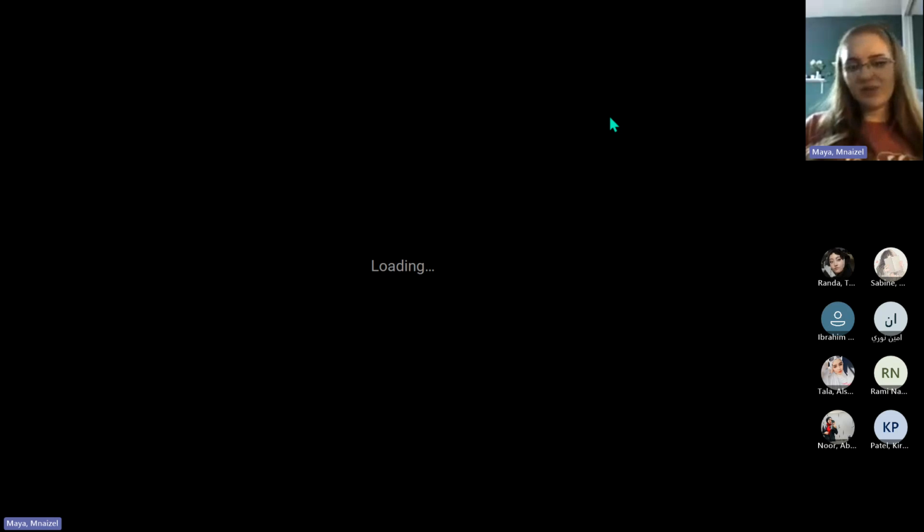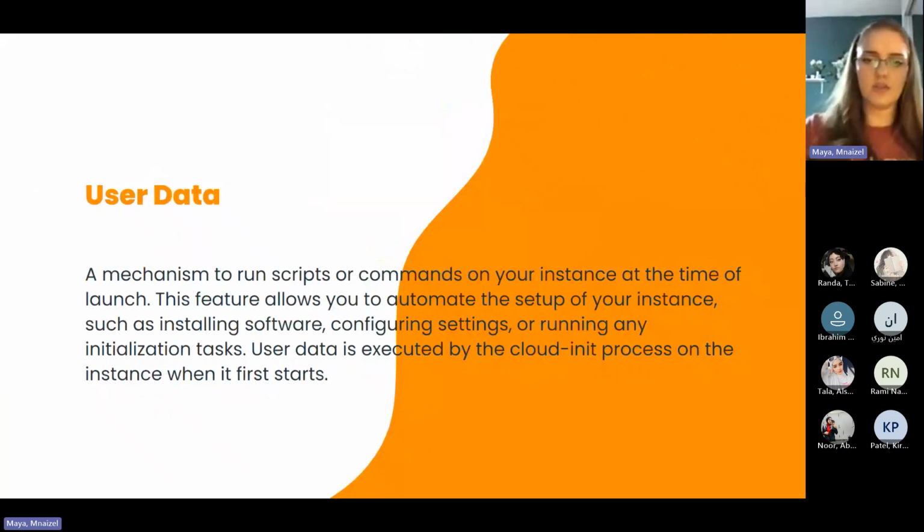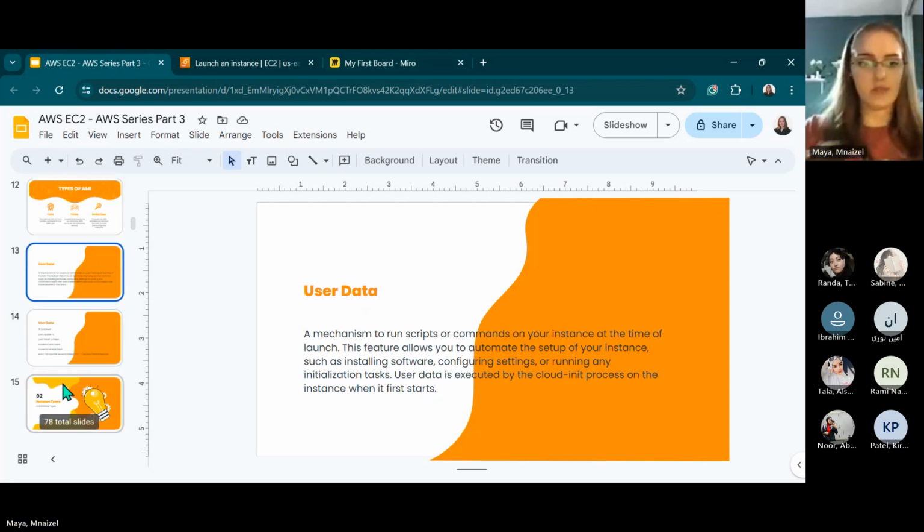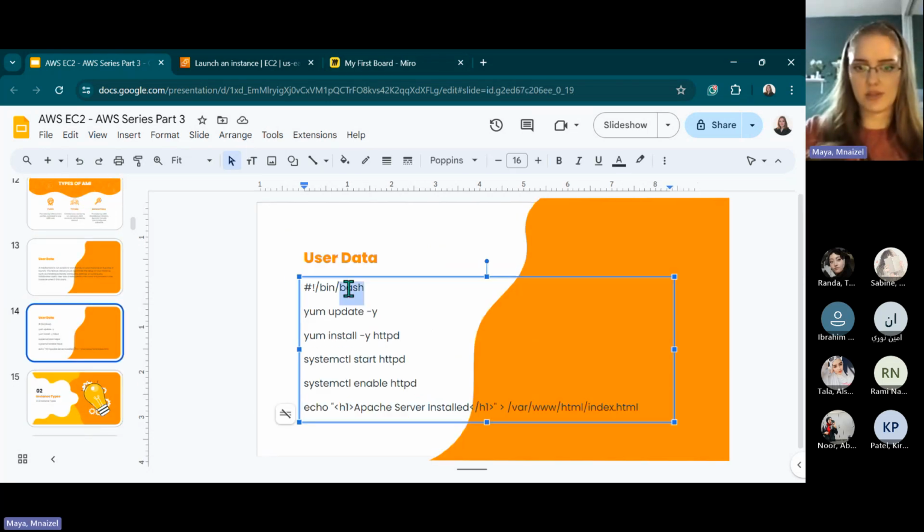Okay, so basically user data is, I don't want to read off slides. If you want to download Apache when you're turning on an instance, it does that for you using a bash script. We have learned about bash scripting, which starts with the shebang line. Here you can see the bin bash line, so this is the shebang line. It's going to update, it's going to install httpd, which is Apache. This is Amazon Linux, that's why it's yum, not apt. If it was Ubuntu, I would say sudo apt install -y apache2. So just remember that yum httpd is for Amazon Linux. It's not for Ubuntu or Debian-based Linux.